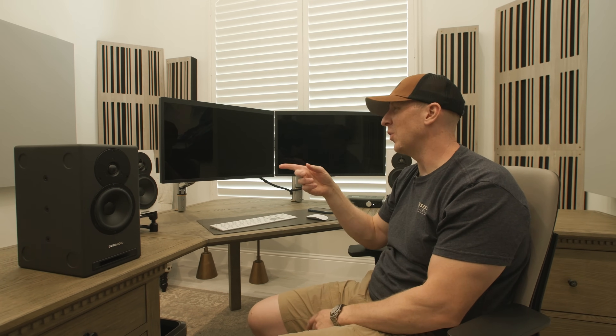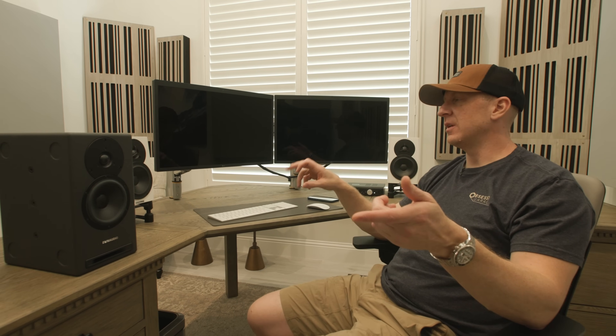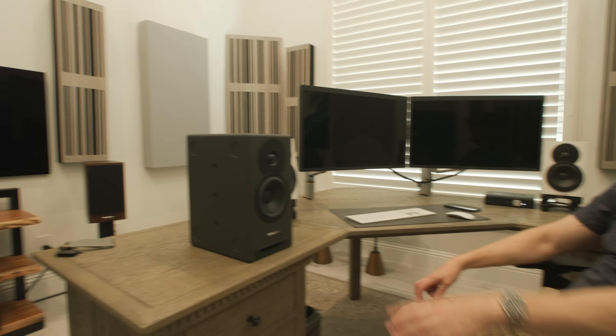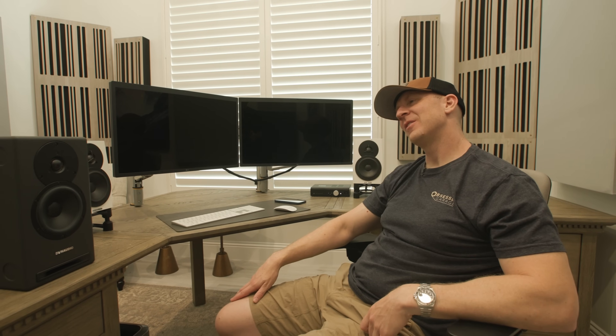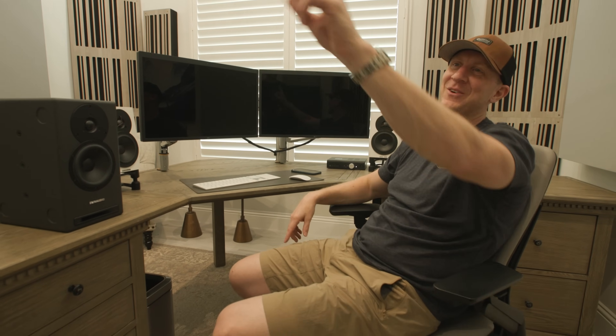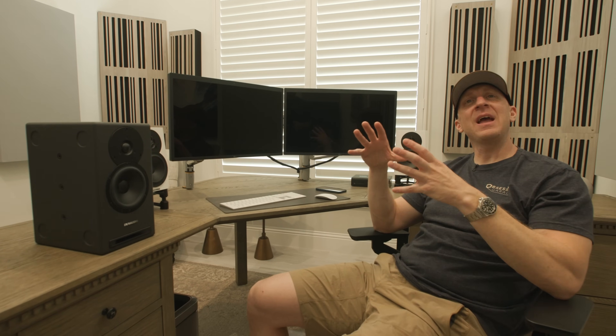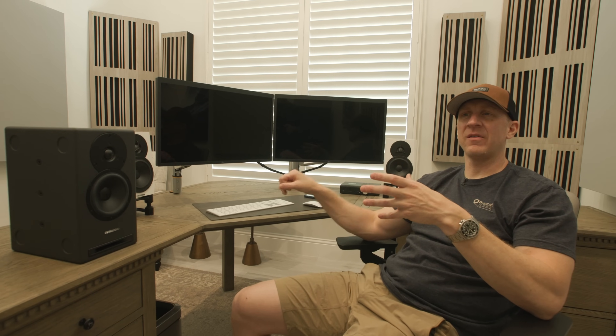What I've been doing instead of going active — because the amplifier is always on, even in standby, always drawing a little bit of power — is going passive instead. I did the Dynaudio Evoke 10s at my HQ office with an NAD amplifier that has a USB input, and that is whisper quiet. So if you're considering a studio monitor desk setup and you have a whisper quiet room and the hiss kind of annoys you, the passive route is worth considering.